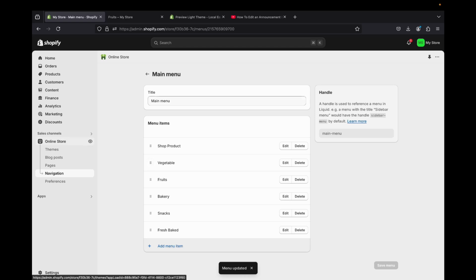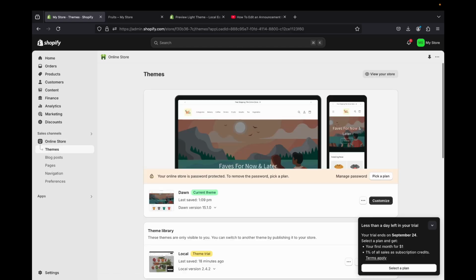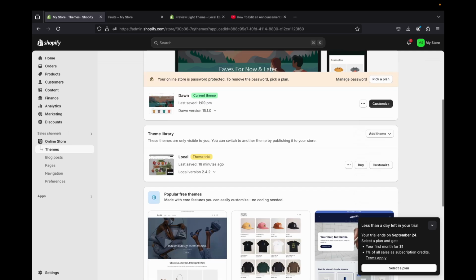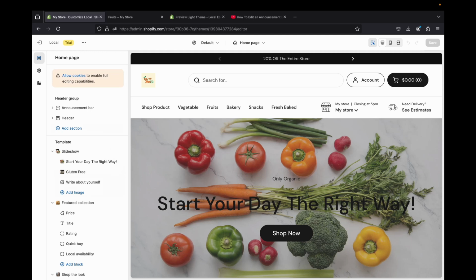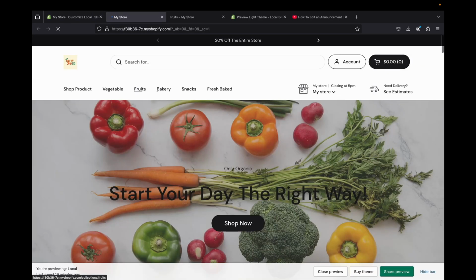Let me go back and show you what I have been doing. Let's go to customize, click these three dots here, and let's preview. So this is how our store is looking now.